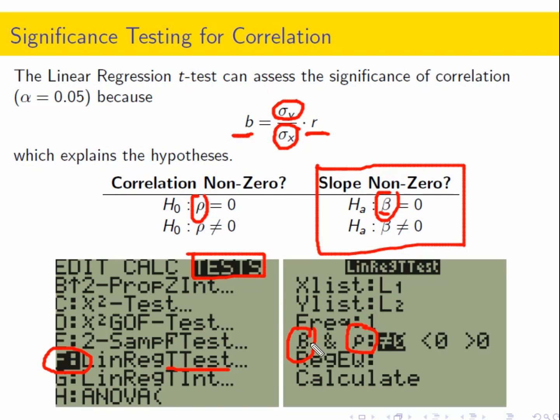So they're trying to set up the alternative hypothesis, and we can just test that the correlation is significantly different than 0, or we can run a one-tailed test to see if we think it's greater or less than. You can save the regression equation. I haven't found that particularly useful, but that's what that option's for.